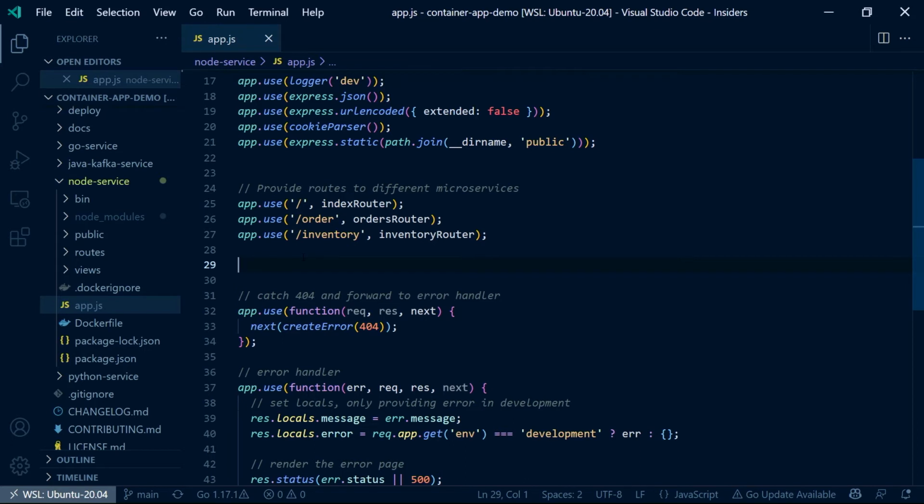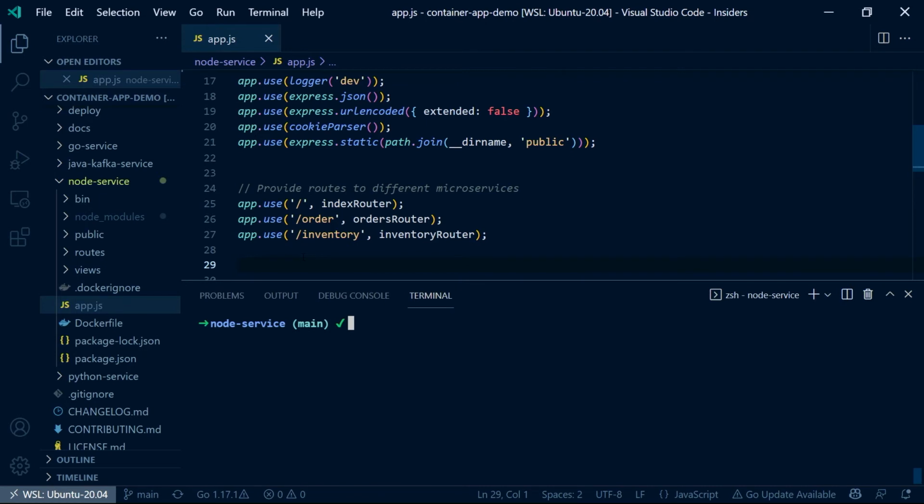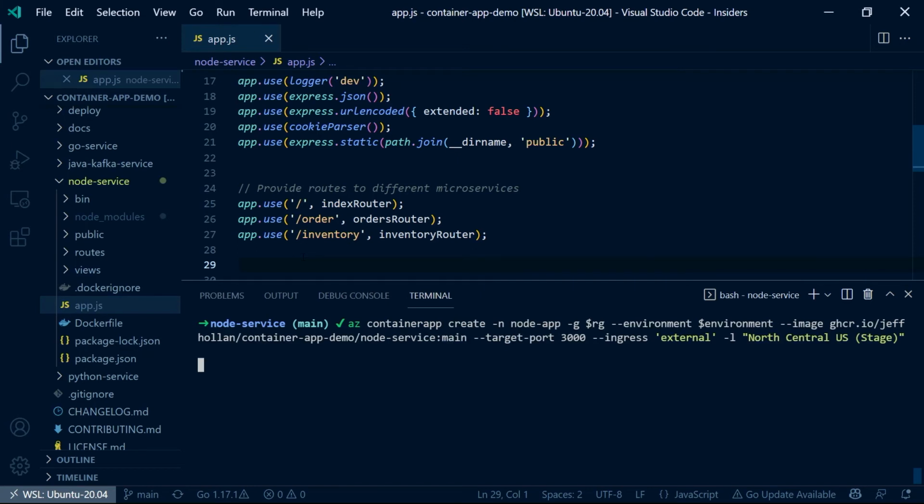Here I'm going to open up the Azure CLI and run a CLI command for az containerapp create. While I start running this command, let's walk through some of the options that I pushed in here. When I create a container, I'm going to give it a name. I've named this our Node app. I'm going to associate it with an environment. An environment can be within or outside my VNet, and it can define the service boundaries of which services can talk to other services. I also have here my container image.